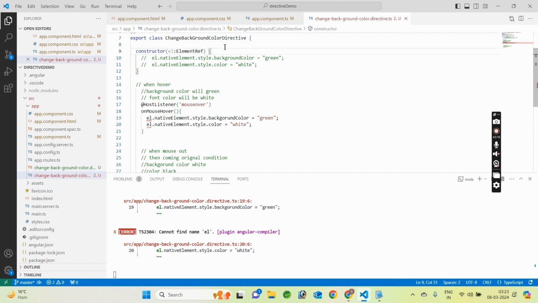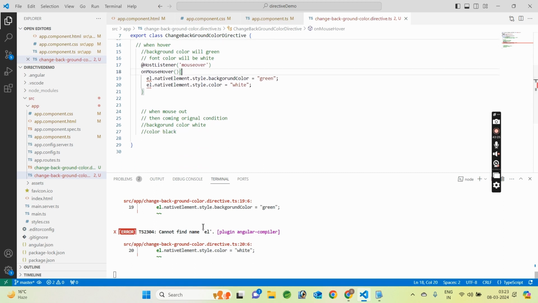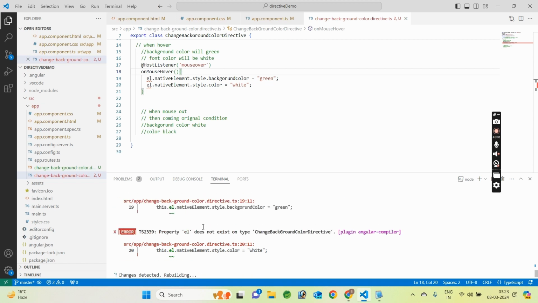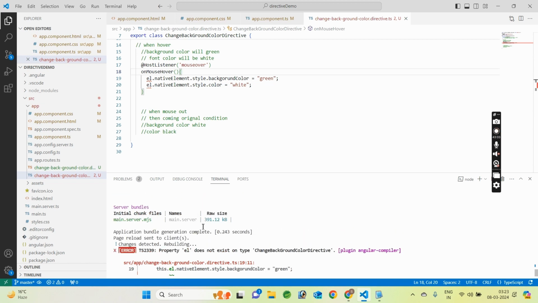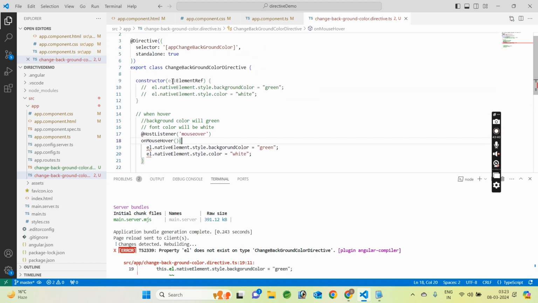This is closing here. What happened? The Angular compiler plugin says property el does not exist. Really, it exists.